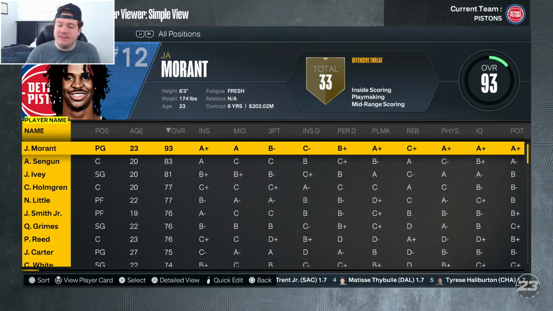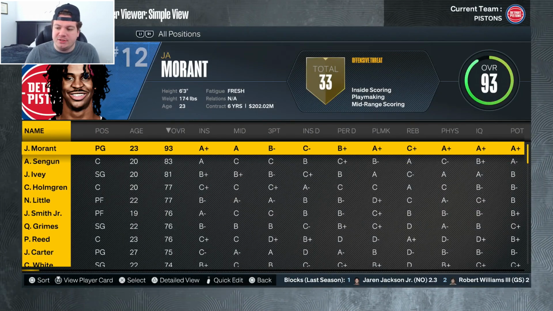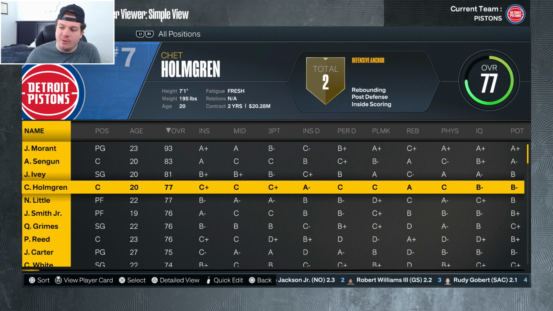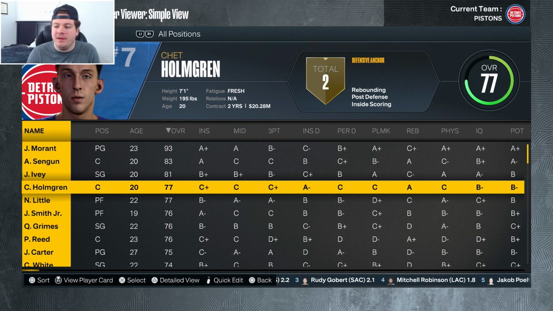Here is a look at the team. I made about 9 draft picks. Obviously, you guys saw these top 3 here with Ja Morant, Alperen Şengün, and Jaden Ivey. We also took Chet Holmgren. Now, I took Holmgren for a couple of reasons. Most importantly being, he's 20, obviously on a rookie contract still, and he's possibly going to be a really valuable trade piece if it comes to that point. I thought it was a really good draft pick there.